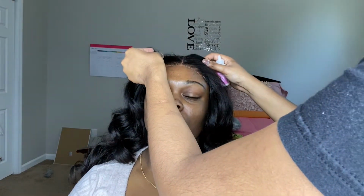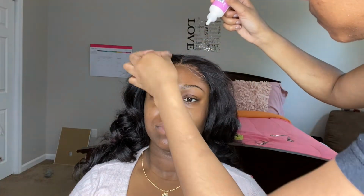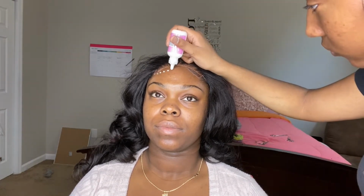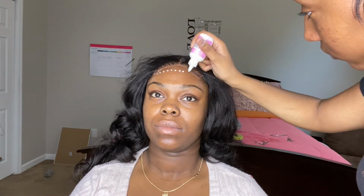Now I'm grabbing my Bold Hold Active, the best on the market. And I'm going to apply small drops on her forehead where she wants me to lay her lace, basically. So it's about 10 to 12 drops. You want to do thin ones because you don't want no thickness. That's a no-no, because then your glue is going to get white and clumpy and then it's not going to lay right. Just don't do it. So small dots, y'all, across the forehead where you want your lace to lay.